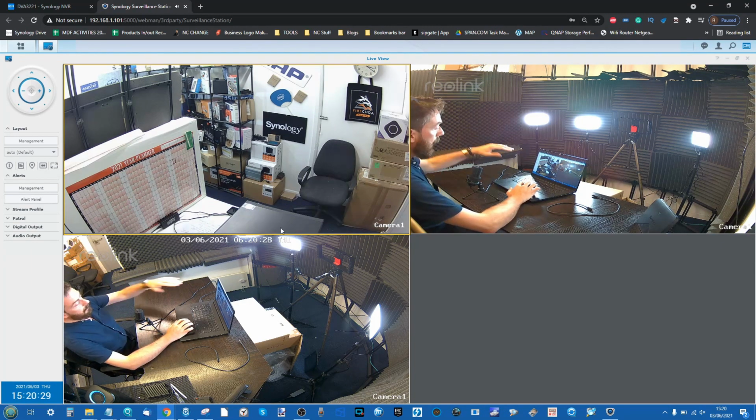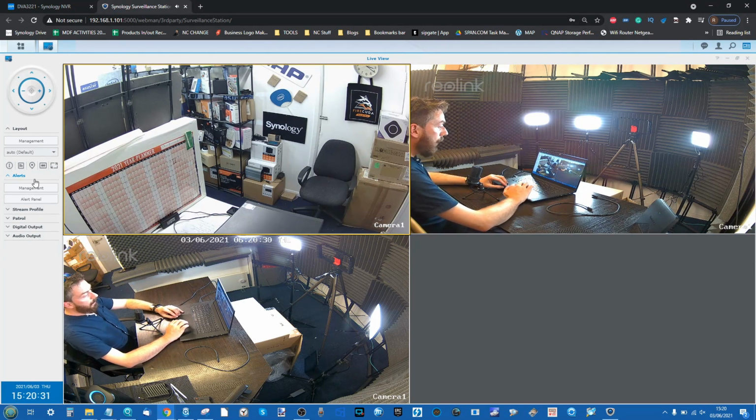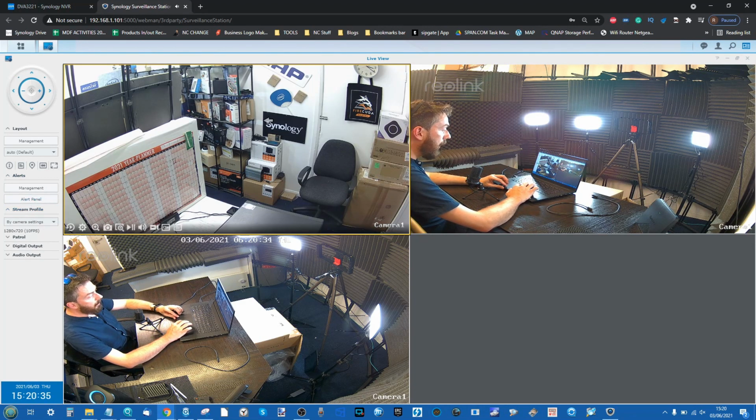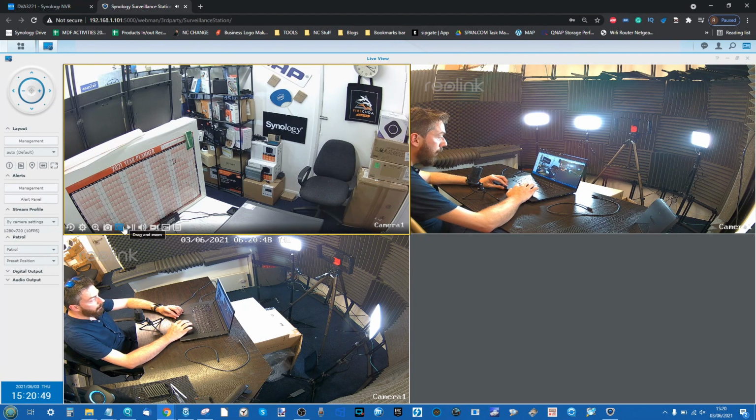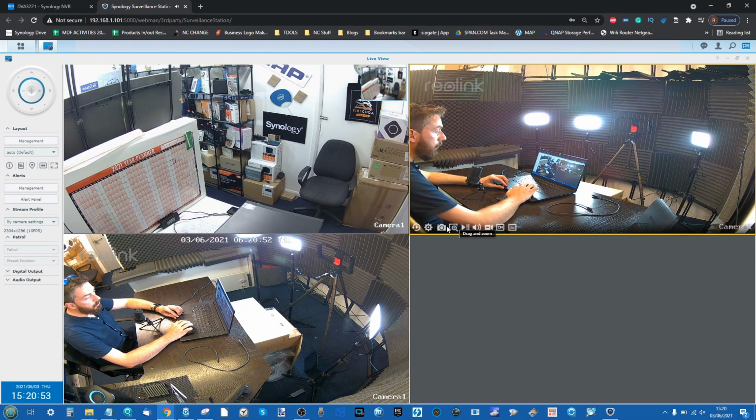Now, those camera feeds, you can do the usual stuff in Surveillance Station. You can set stream patrols, alerts, you know, motion detection, light detection. You can have the cameras, if they're PTZ, like the one at the top, to record. You can also zoom in and drag into a section there, so you can have a much larger view of it. You can zoom back out. You can take snapshots if you choose, and that will store a snapshot. Same goes for any of these camera feeds.